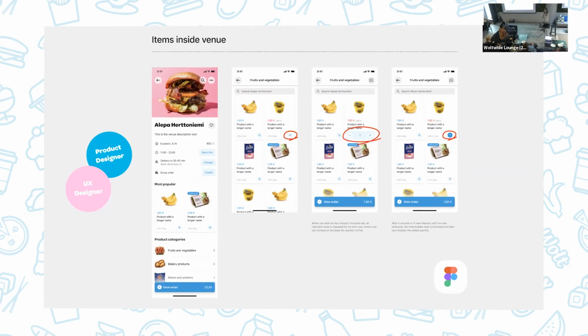All right, this is a screenshot from a Figma file. The use case here is that we introduced these item cards on the venue pages, and you can quick add an item without opening it, browsing through it and clicking on add to basket. You can go and test it in your app. It's already live. The use case scenario was how this quick add quantity picker will appear, how you start adding items, and how it interacts with the user's fingers.